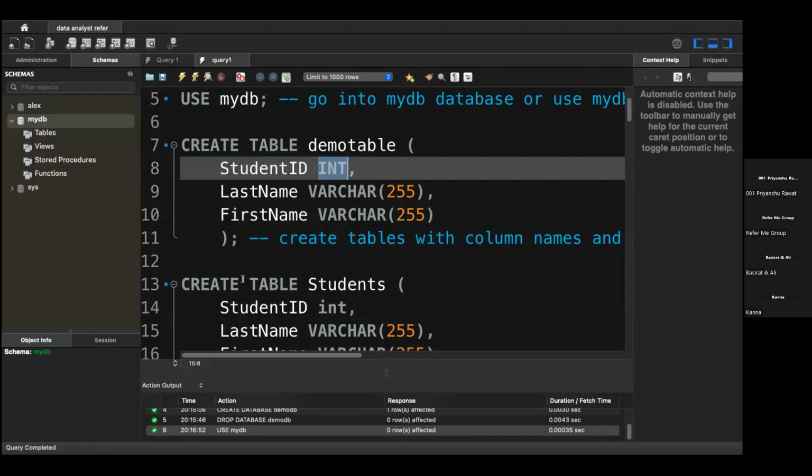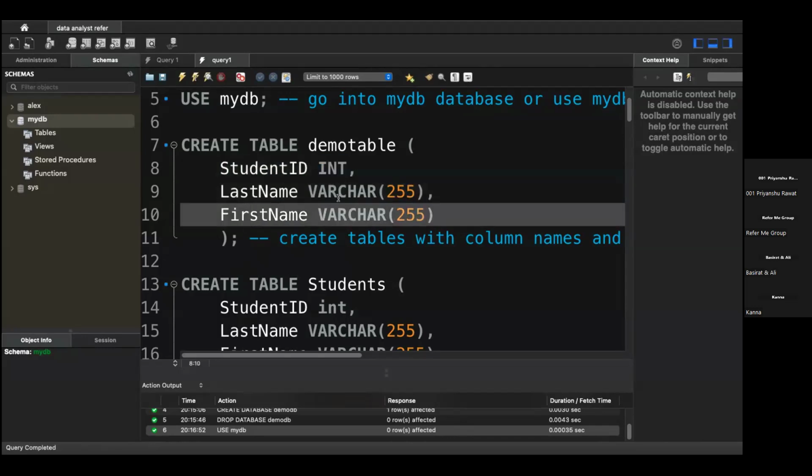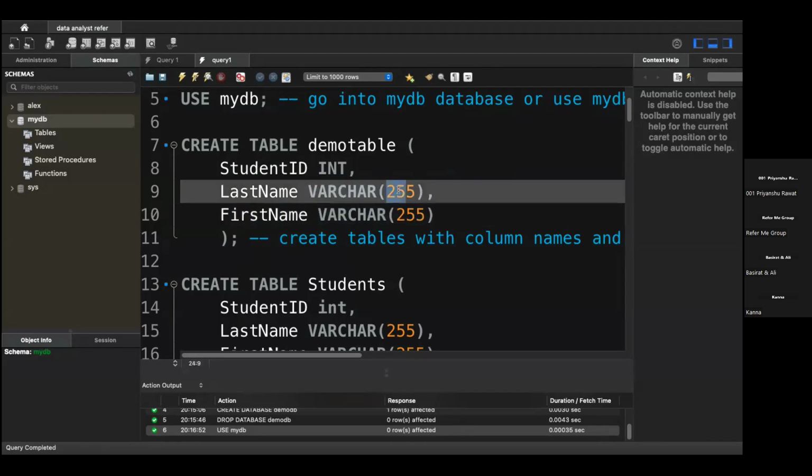Okay, now last name and first name. Varchar 255, varchar 255. Actually, this varchar means characters. This is a data type for characters. There are many different data types which you can study. I will tell you how, but just learn these very important ones. Let's say varchar, and why are we writing 255? You can write any number inside it. This number means that you can only input this number of characters. So it means in last name, there can never be more than 255 characters.